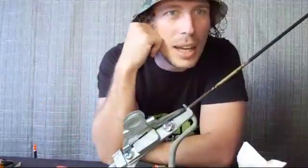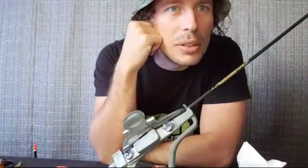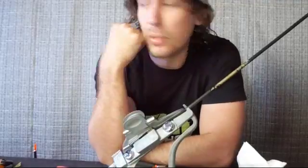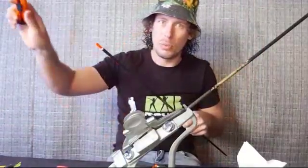Robert Ramsey says, I started using wraps and I find when fletching arrows it makes it easier to clean arrow shafts. It definitely makes it easier to get off. I could make a little video on how to take arrow wraps off. It's so easy. All you need to do is get your blade. You sink it in hot water for about, I don't know, 30 seconds. Then you get your blade and you just go up it and it'll just peel off. Easy as. That's how I get my wraps off anyway. I don't mind wraps. You've got to find a good brand of wraps, otherwise they come off a bit easy, I think.